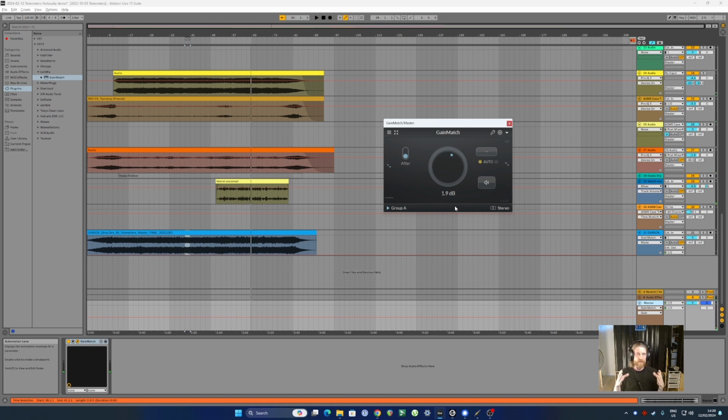And that's it. So now we'll be making sure that we work at a very constant volume. Now you can do this with any reference track. It doesn't have to sound anything like what you're doing, as long as it's that target loudness that you're looking for. You can just chuck it on there. You don't even have to listen to it. You just need to have the plugin listen to it, and then it will do all the work for you.